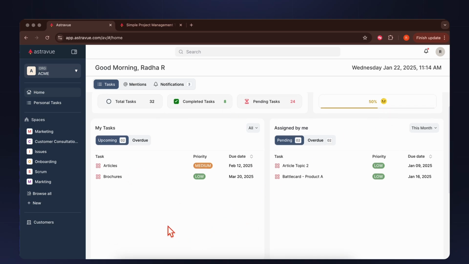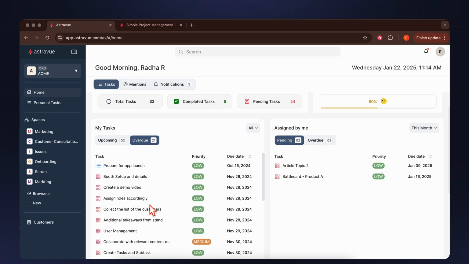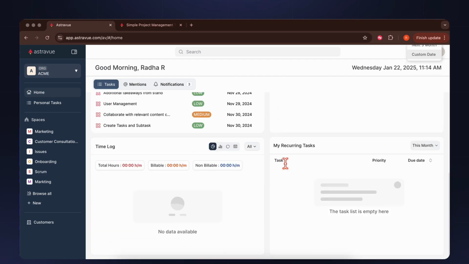So this is your tasks which you would have to perform. These are your upcoming due dates, and in case you have any overdue for this month, you can check that, and at all time if you want to see, these are all your overdues, right? And let's say you assign the task to somebody else, right? So how do you track that? Assigned by me helps you track all the tasks that you have assigned to somebody else that are open and overdue with the time filters, right?